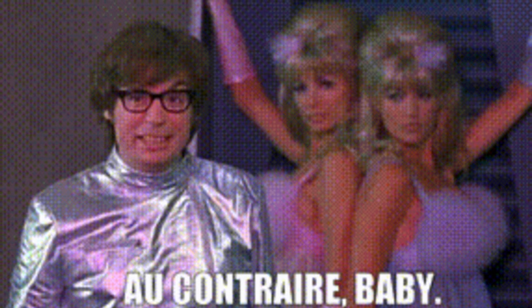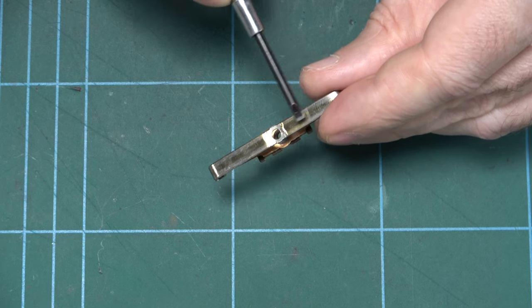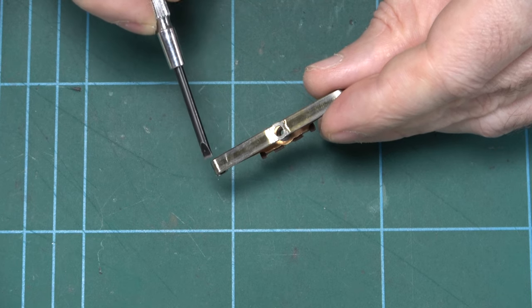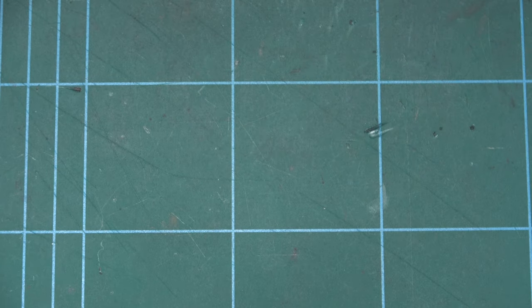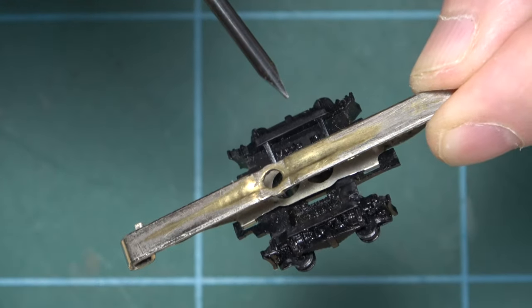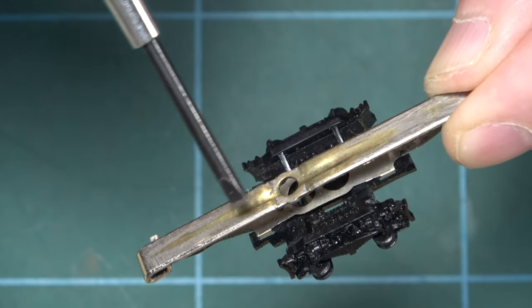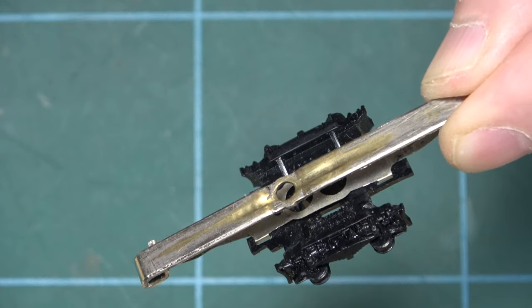First of all, exposed brass oxidizes which will cause contact issues ranging from random slowdowns in analog to motors cutting off in digital. Secondly, brass is a very soft material which the point contacts on the track will have no trouble eating into and a crevice will quickly develop over the length of the slider. Here's an extreme example. I took off a battered 3021 a few years back and it was so bad I kept it as a souvenir.